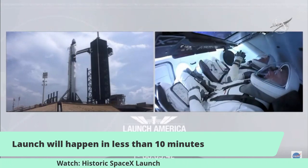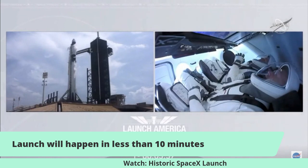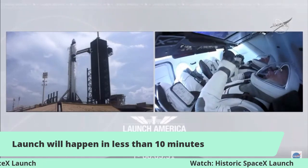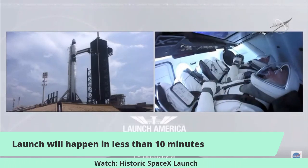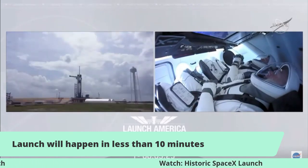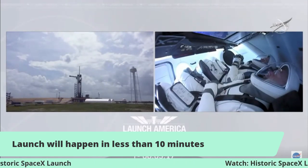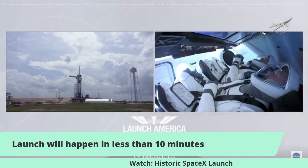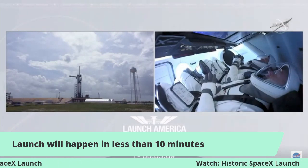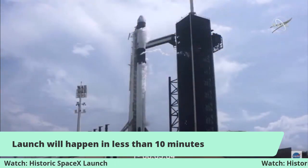Liquid oxygen loading is continuing on both stages. You can see on the view on the left side of the monitor the condensation, the cold gas wrapped around the stages as the tank skins are chilled by the densified liquid oxygen, picking up the humidity from the Florida air. Looks like at this moment we're a little more than 90% full on the oxidizer on the first stage, ticking up towards that 80% mark on the second stage. We'll be counting down all the way till about 2 or 3 minutes, until everything is loaded. Falcon 9 heater's closing out. And then we will be go for launch.